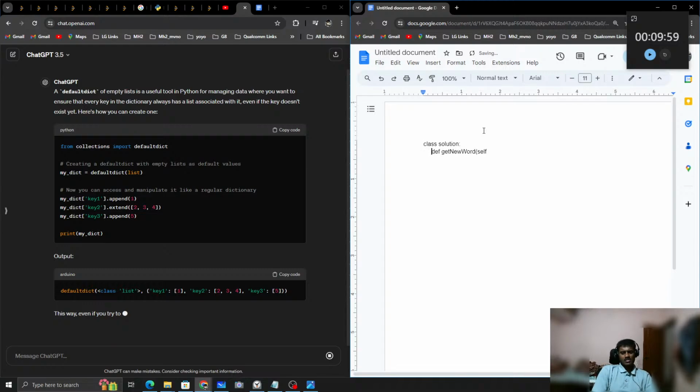Yeah, I think a class is better. Object oriented is better. Self, comma, you have been given words, which is a list of string. Let's return a string. Adjacency is equal to default dict of list.